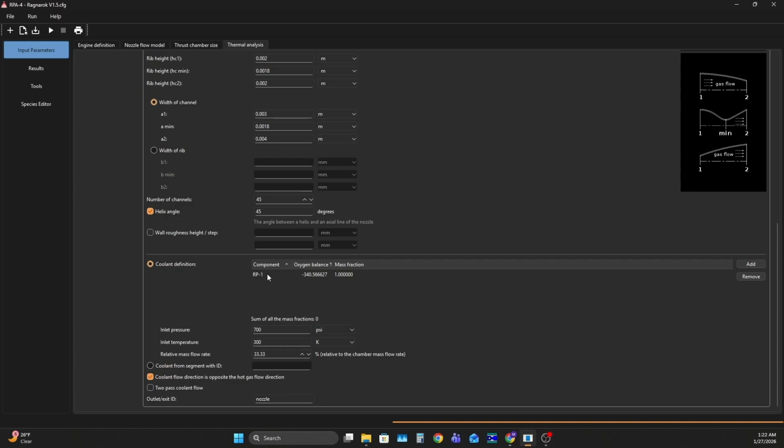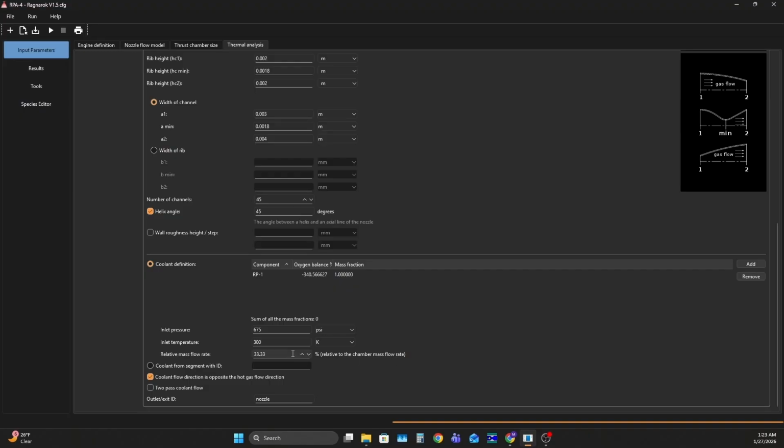Make sure that our coolant, in this case, is RP-1. This is because Jet A was not supported as coolant here, but it's fine. Jet A is pretty much the exact same thing. Make sure that your inlet pressure is set to 675. Make sure that the inlet temperature is 300. And the relative mass flow rate, 33% of the mass flow rate relative to the total combustion mass flow rate is going through the regen channels.